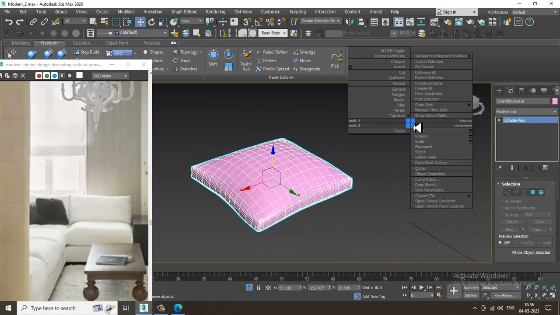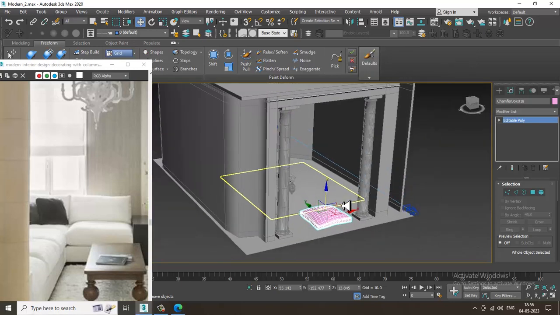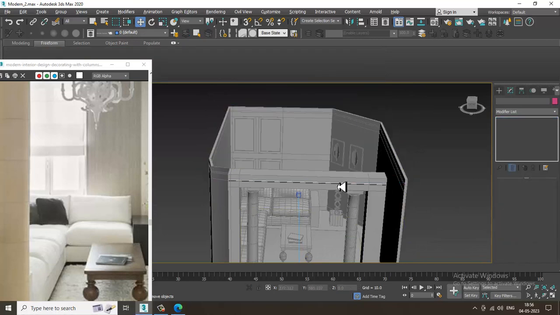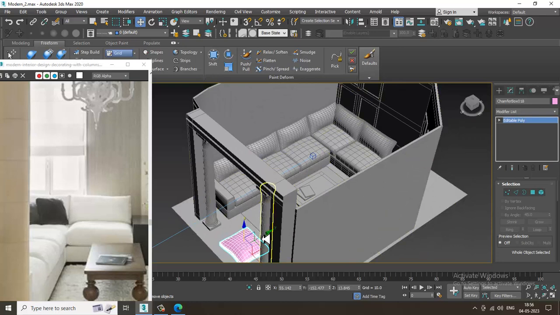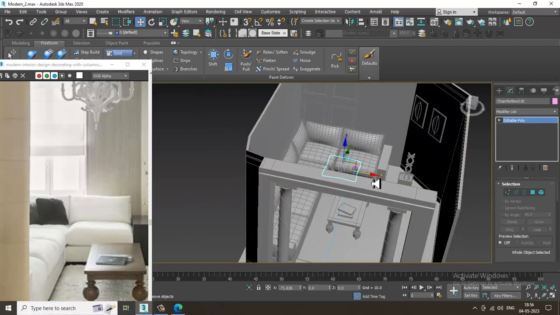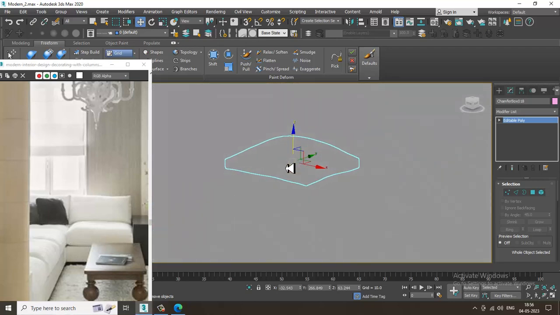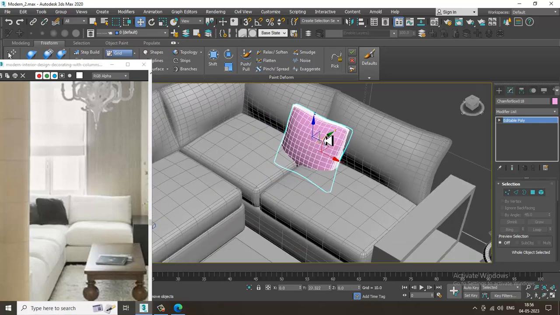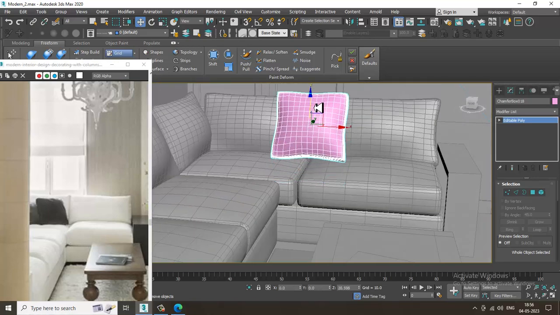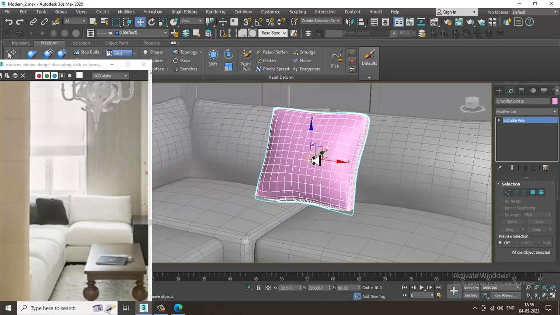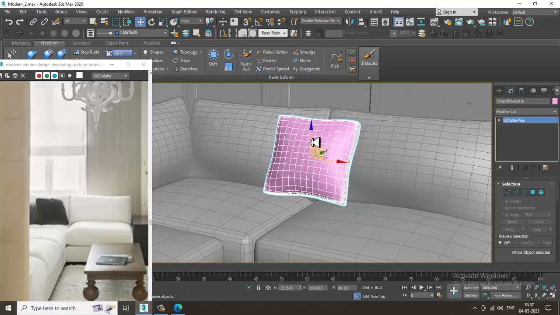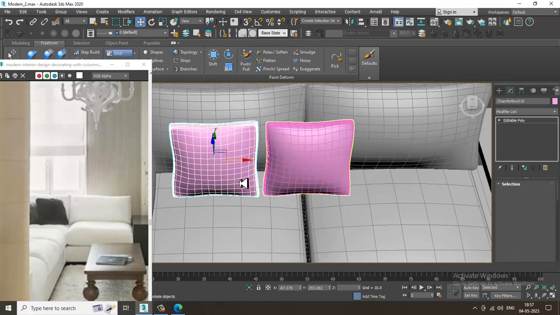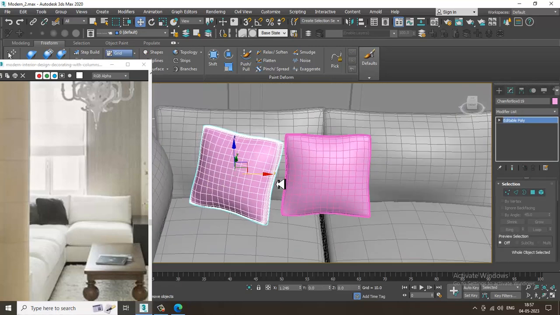So I'll just unisolate this stuff. I'll go over here. I'll just hide this first. Select this stuff over here. So let's just push this up, reduce the size and place it over here. Slightly scale this, push it over here. Again right click, again just copy this. So you can just make multiple copies as required.